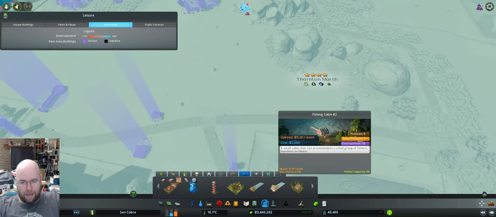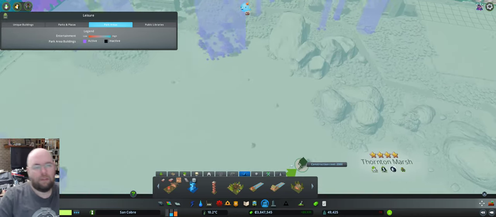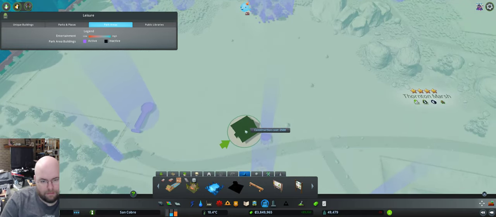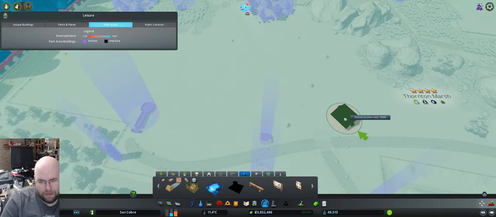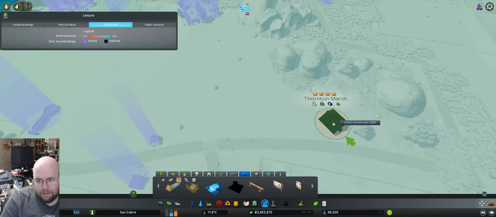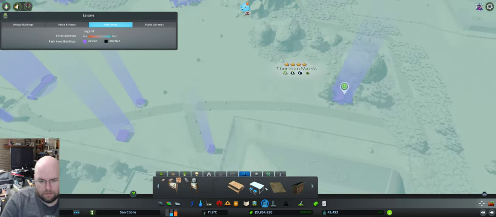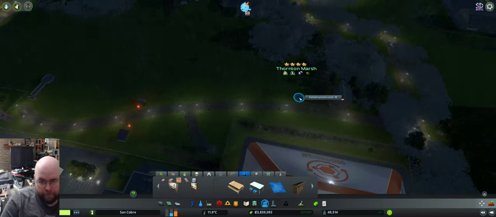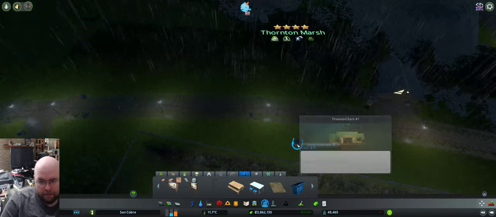I would like fishing cabin and so on, but I didn't put my park near water. So none of those are gonna do me any good. Hunting cabin. I mean, you can hunt for pictures, I suppose, because I don't want actual hunting. We're gonna put you there. Oh, they're ploppable tiles. Neat.